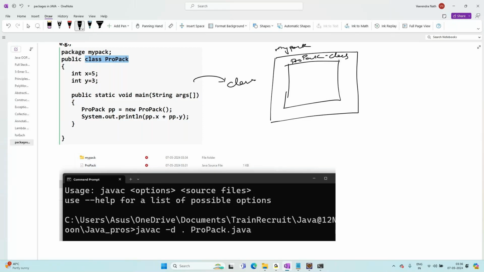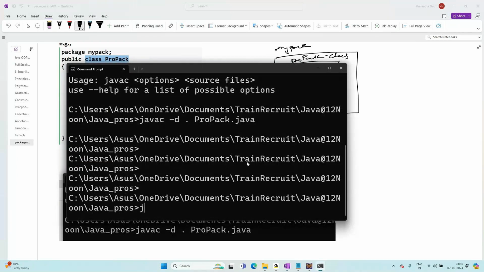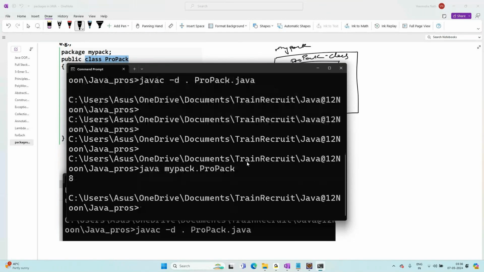Okay. Now, how can I run this? In order to run this, you need to say Java. You need to select the interpreter. So where is the class file? The class file is here. So, mypath dot topath. What did you get as the output? You got 8.